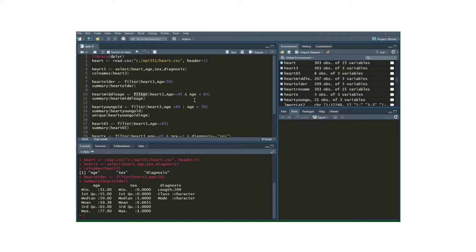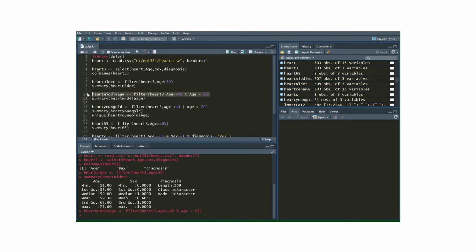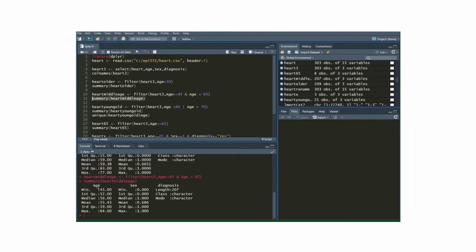So I'm defining a range between 45 and 64. If I run that line and run the summary, now we see age goes from a minimum of 45 to a maximum of 64. Success. The AND operator in R is the ampersand, just like it is in regular English.